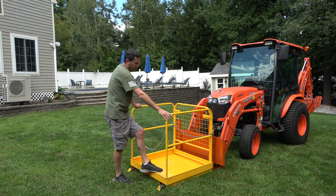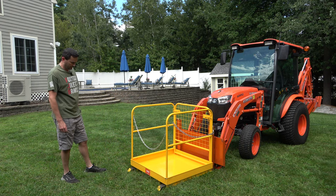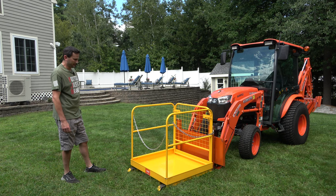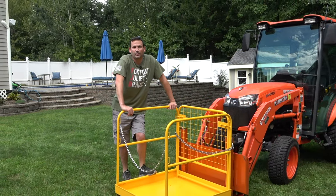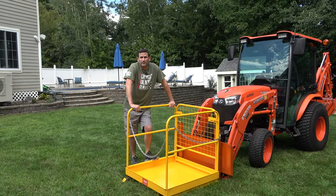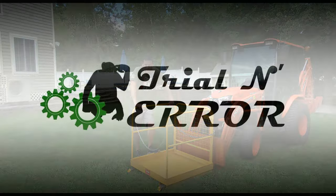Obviously there's play in the linkage, but the steel itself is plenty thick enough. So for Veever — tough tools, half price, it's less than half price for anything else. I like it. Make sure you check out the details below in the comments for a discount code through Veever. And as always everybody, I appreciate you watching — any questions, comments, criticisms, throw them down in the comment section below.